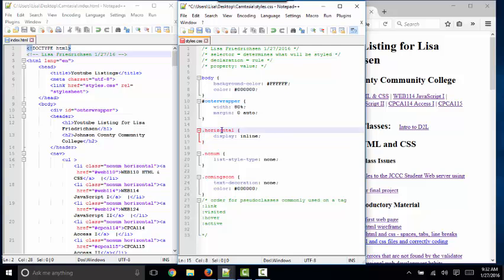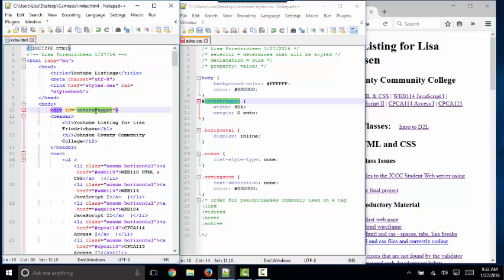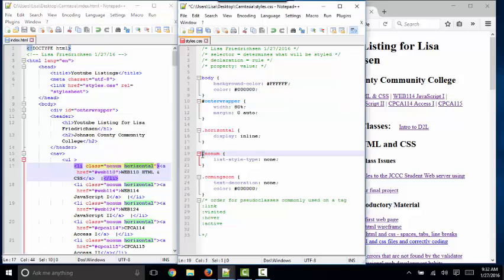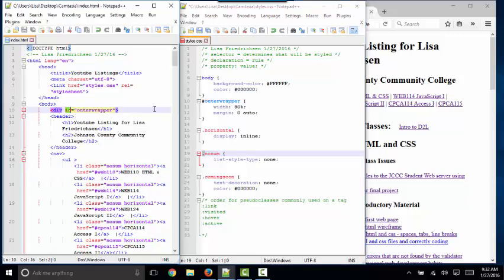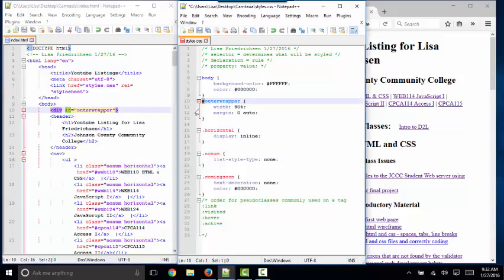People tend to get classes and IDs mixed up in the style sheet. IDs are indicated with the pound sign. So ID equals outer wrapper, the selector starts with the pound sign. For the class no num or the class horizontal, the selector starts with a period. The way I remember that is class period can have many students, so a class name can be given to many elements, and a unique ID is often a unique number, and to me that's the number sign.